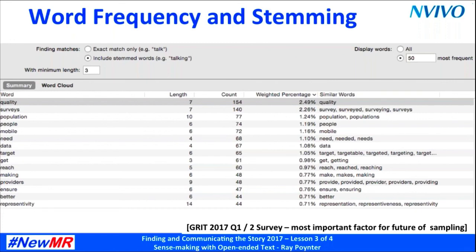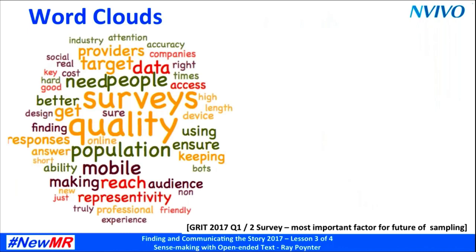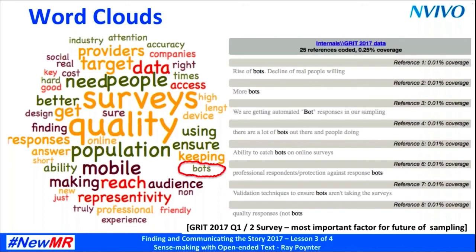We can then look at that as a word cloud. Now, I'm not a fan of a word cloud, but if you are going to use them, then you want to be using ones that allow you to have stop words. So it takes out don't, but, the, and all of those words, and allows you to deep dive. Now, by deep dive, I mean I could double click on the word bots, and it will take me through to where the text is.